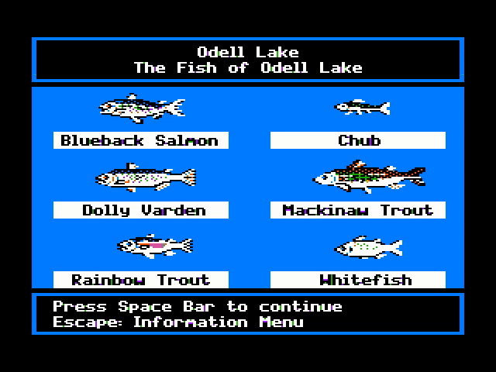It can eat everything except for the mackinaw trout, which is the next fish being shown there, and it can eat anything and everything. It is the best fish in the game. But I think you get lower points if you play as it, if I remember right. Obviously, you can't eat the bigger prey, like, you know, the fisherman, the osprey, etc. Then there's the rainbow trout, the whitefish.